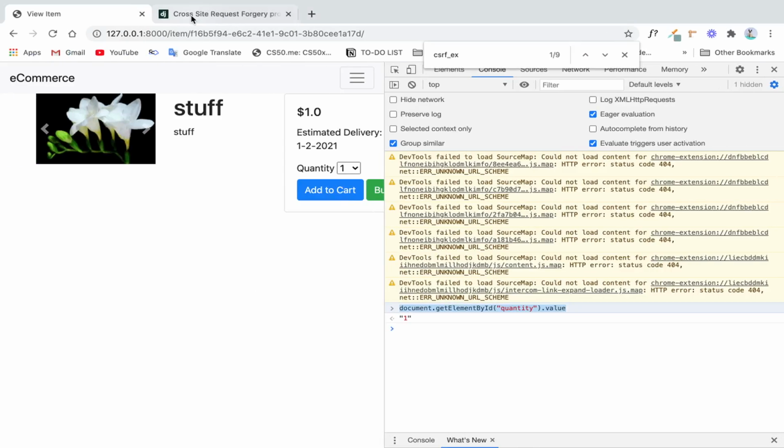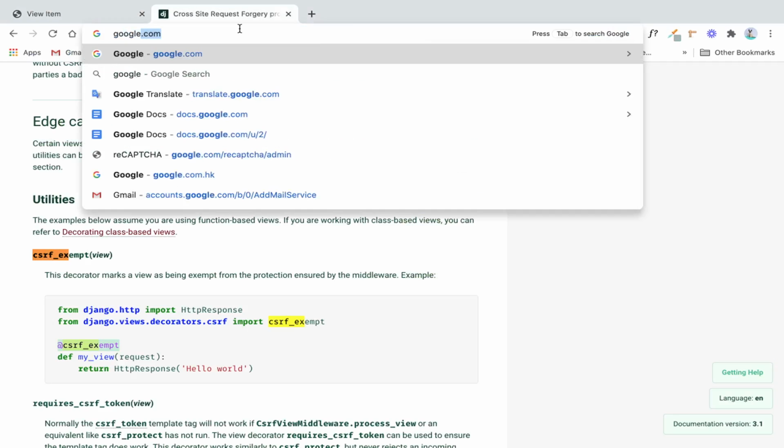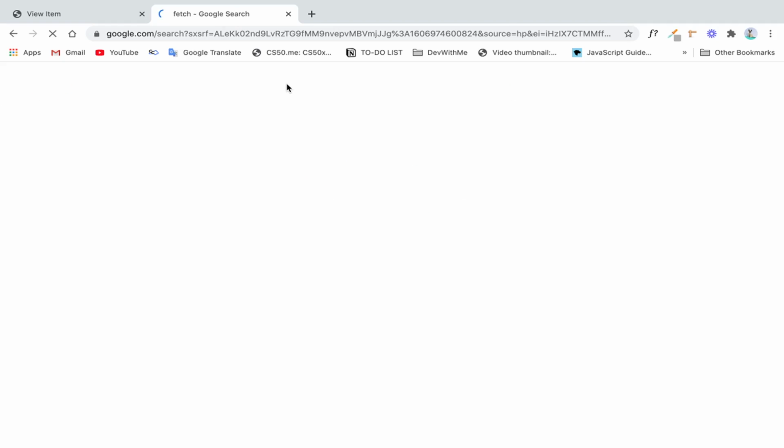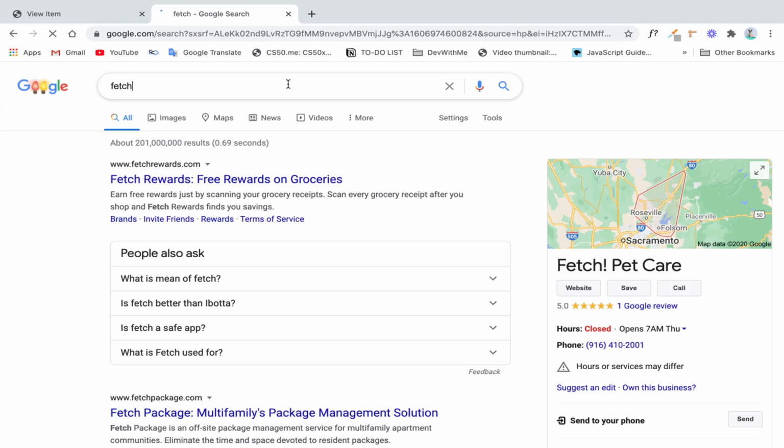Let me take a look at the fetch documentation once more. Okay, maybe Google's not that smart to know what I mean by JavaScript fetch.